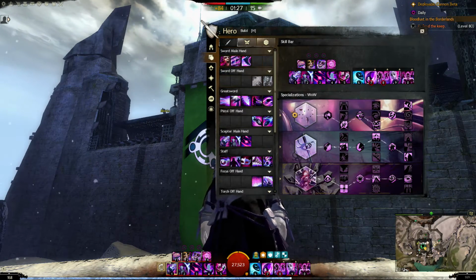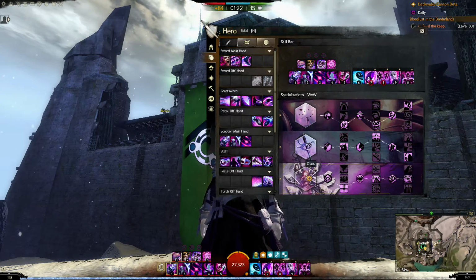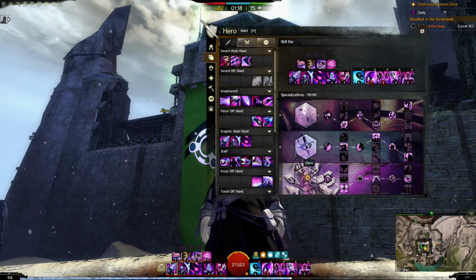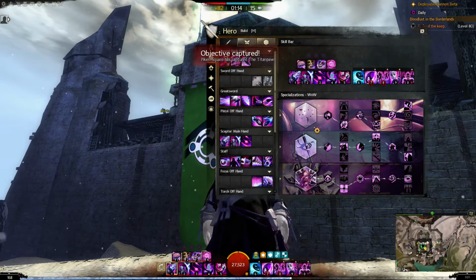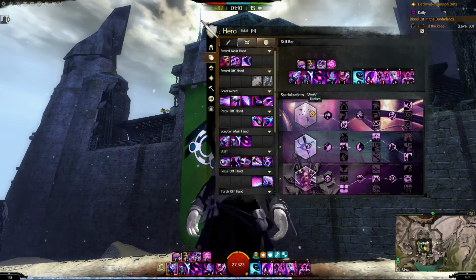We will be using Illusions, Dueling, and Chaos, so no Chronomancer for now. I'm still trying to figure out how Chronomancer is used. I'm not even sure it's useful for a Condi build yet. We'll see. Eventually I might make an update on this again.